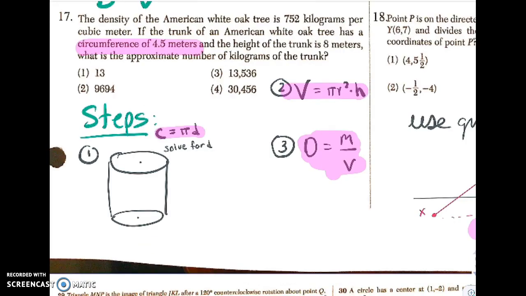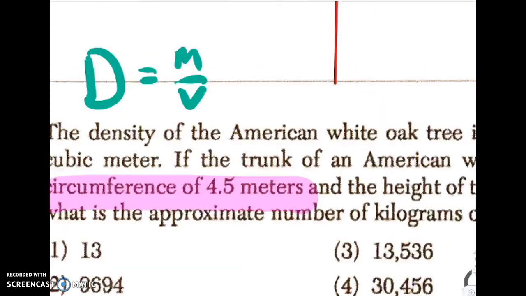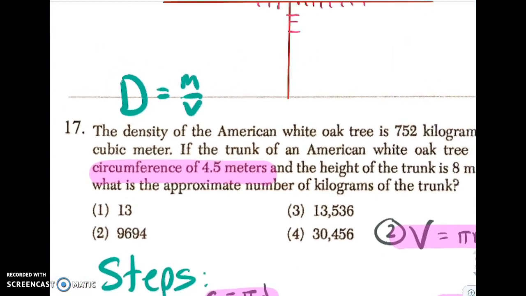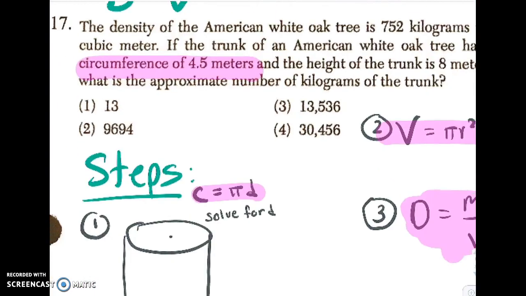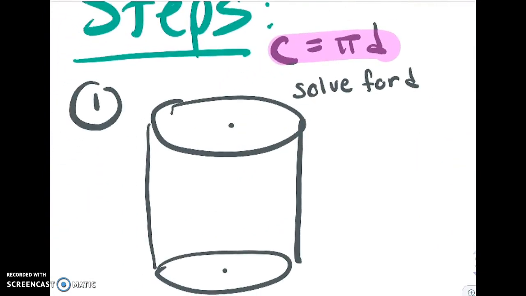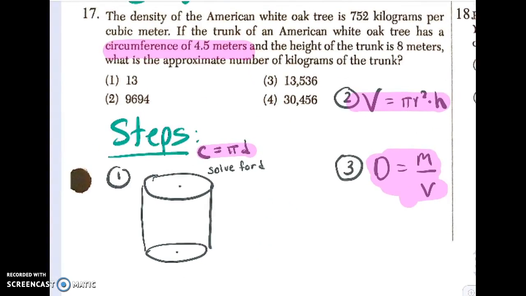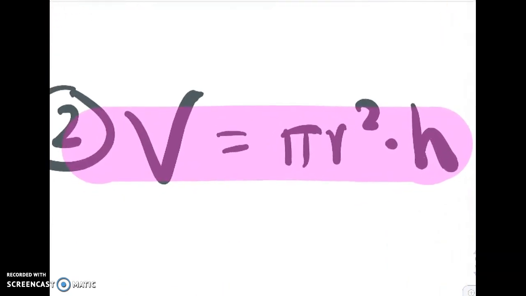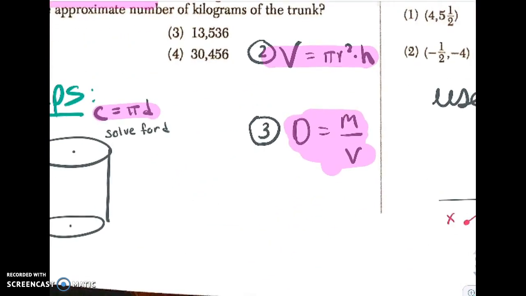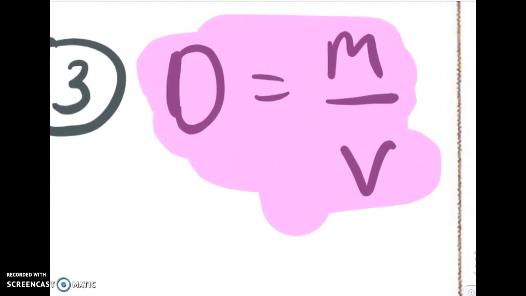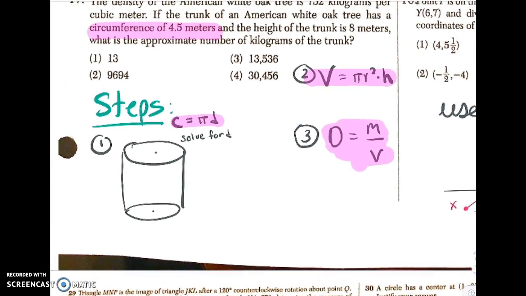Definitely one of the longest multiple choice problems that I've ever seen. But you have to remember from 8th grade science, from what I'm told, that density equals mass over volume. That's a formula that might pop up, and it's not given. So we have really 3 steps here. First, you have to solve for the diameter because they gave you the circumference. The reason you need diameter is so you can figure out radius and plug it into volume of a cylinder. Once you have volume of a cylinder, then you plug it in because you already know the density, they gave that to you. Then you'll have the volume and you're going to solve for mass.